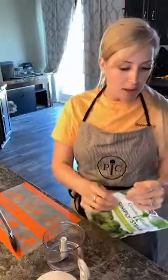All right, so we are chopping up our broccoli in our manual food processor. This will be our pesto, you guys. Like I said, there are different options. There's pea, artichoke, and sun-dried tomatoes, or broccoli. We love broccoli in this house, so I thought this would be a safe bet.